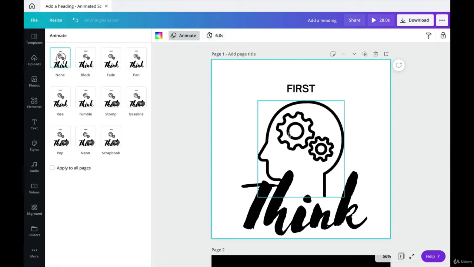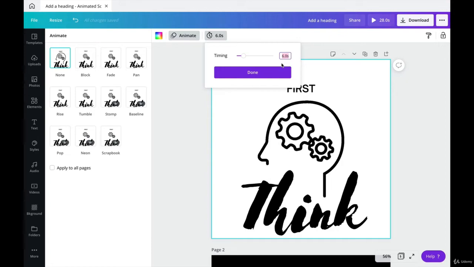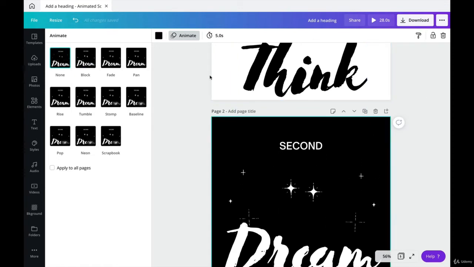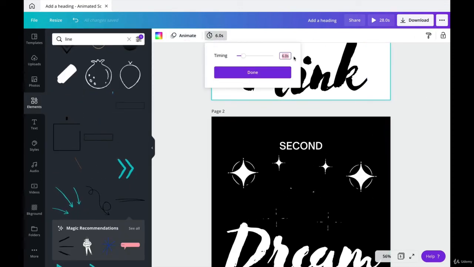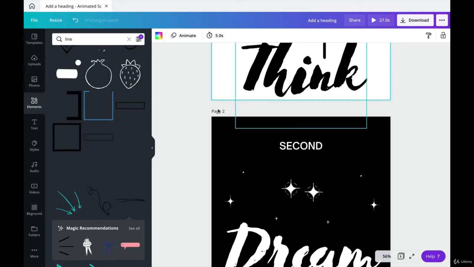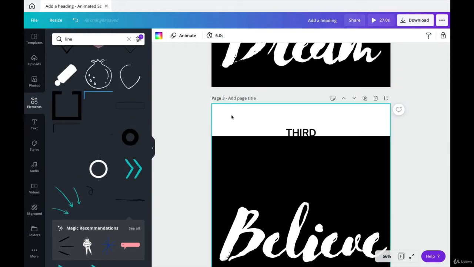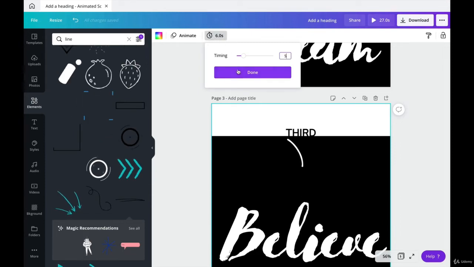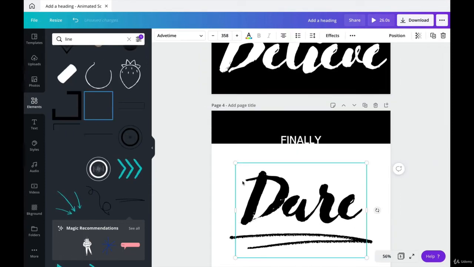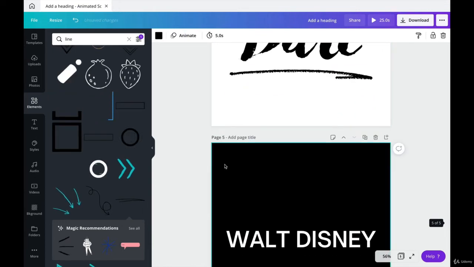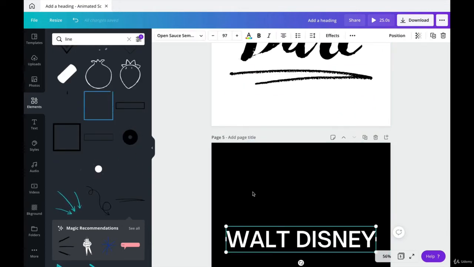So I'm going to click on this page. This is how long each page will be there for. So I like 5 seconds. And I like to keep it consistent so that every page has got 5 seconds. When you hit 5, make sure you hit done, not enter, because it will not save it. So I want to make sure I have 5 seconds. This one I do not have 5 seconds, so I'm going to click 5, hit done. And then on this page, I'm going to click 5 and then done. Make sure you click on the page and not the elements or the text or the image or anything. You want to hit the page so that it's outlined in blue, and that one is 5 seconds.